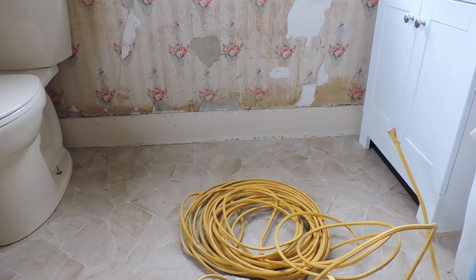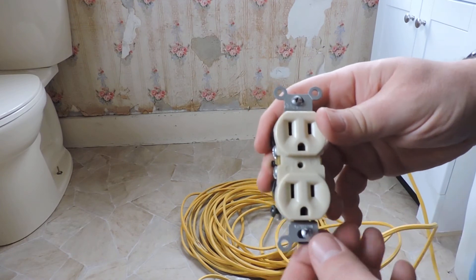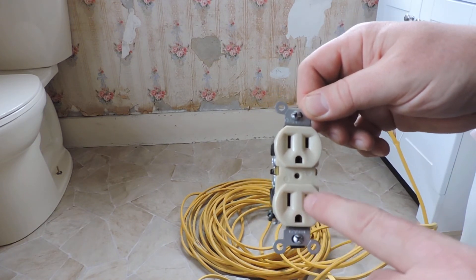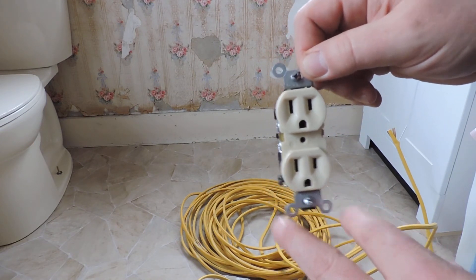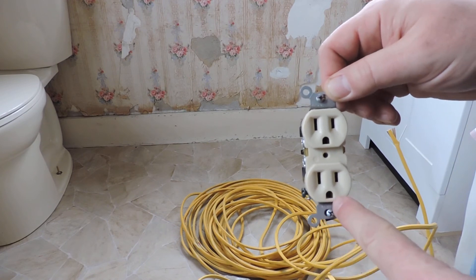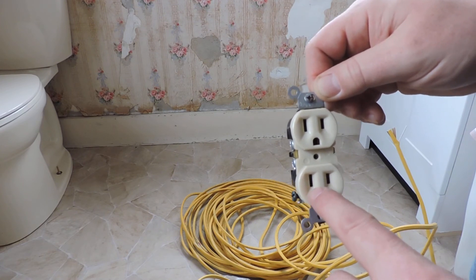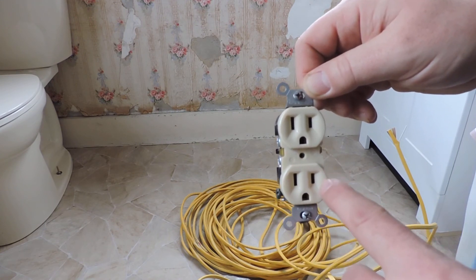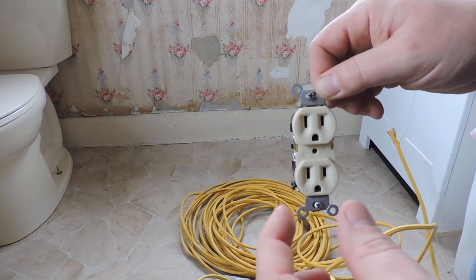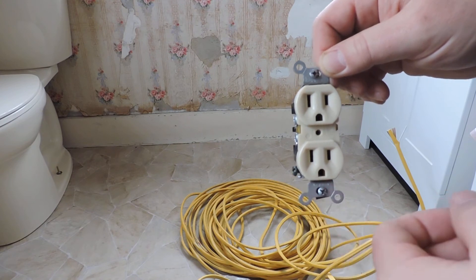Let me talk a little bit about switches and receptacles. The main way that you access your electricity is with a wall receptacle. This is called a duplex receptacle because you can put two plugs in at one location. It has three openings for your plug. Typically people mount these with the large hole down — that's the ground opening. The left-hand opening is a bit larger than the other; that's your neutral where your white wire would go. The right-hand opening is for the hot leg, your black wire. With a polarized plug — where one blade is thicker than the other — you can't plug it in backwards.